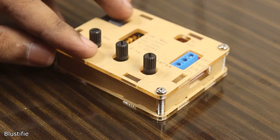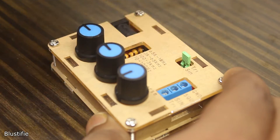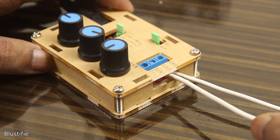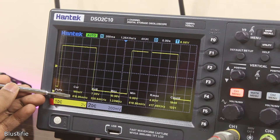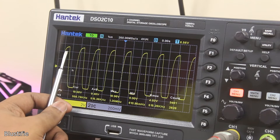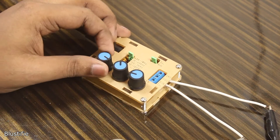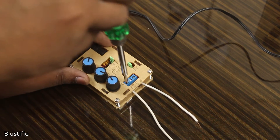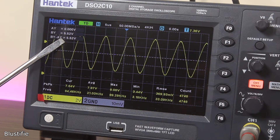Next I have used the knobs on top of the potentiometers, used the jumpers according to my needs, supplied 12V from my bench power supply, and we are finally ready to measure some waveforms. I have hooked up two wires — one on the ground and the other to the output. This terminal can only provide square waves from 611 Hz to 1.22 MHz, although the signal gets distorted above 500 kHz. The first problem I noticed is that we can't adjust the amplitude of the square wave, which we could do with the other two waveforms. Now I have hooked up my oscilloscope — this output can provide sine wave and triangle wave.